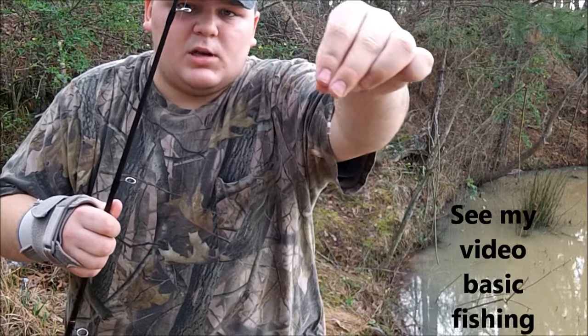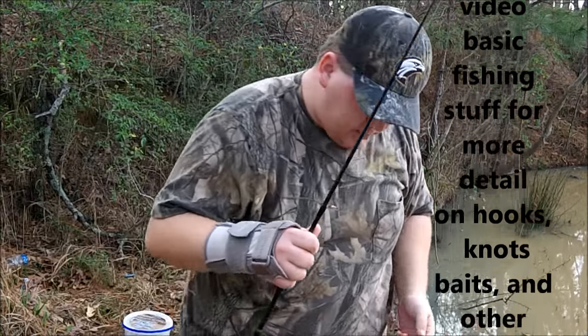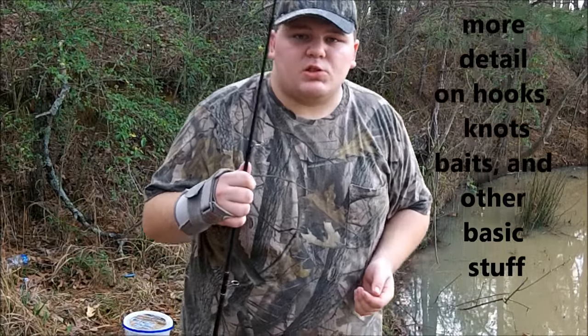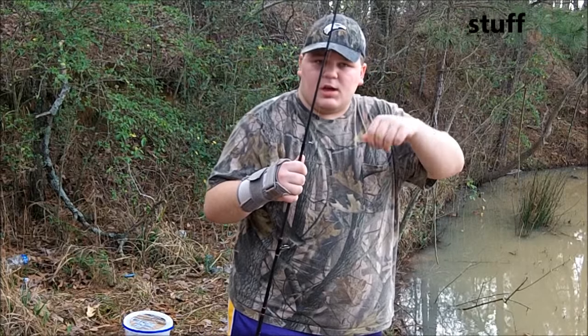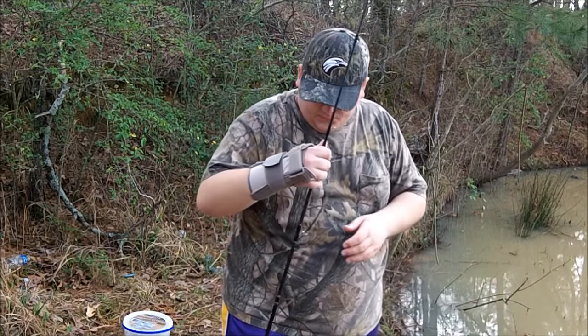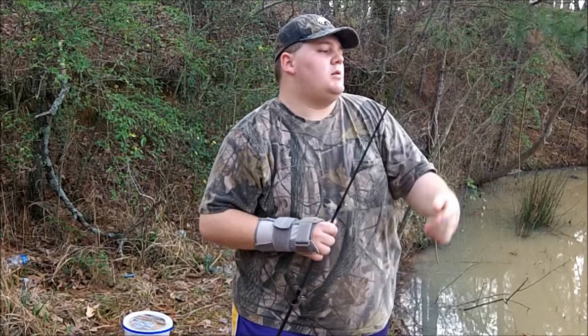And if you want to, you can get some swivels. And I have a video showing you how to tie some knots, but starting out, you'll probably just want to start off with the clinch knot, which is just put it through the loop, twist it a bunch of times, put it through the loop again, there you go. And you will need some bait.